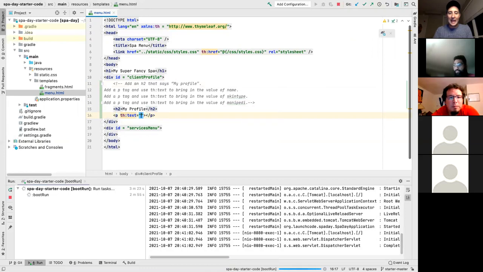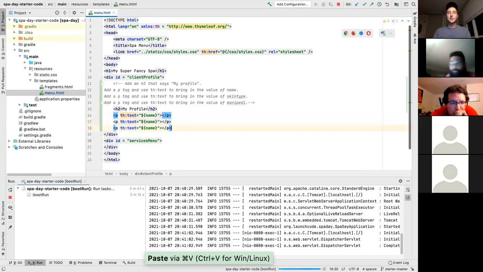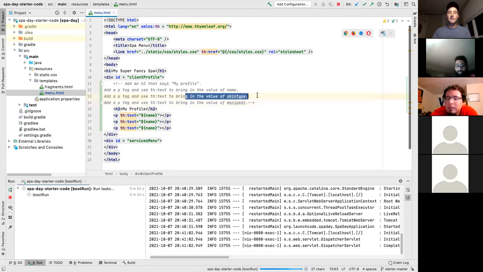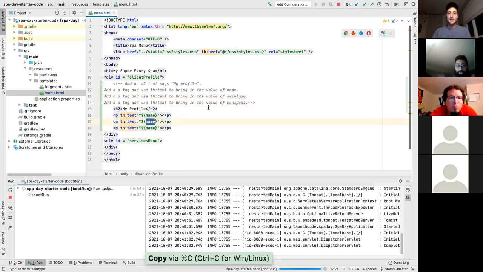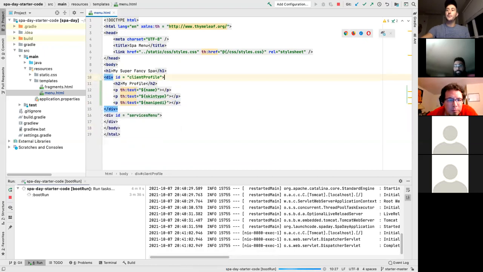Add a p tag, paragraph, that uses th:text to bring in the value of name. Okay, well, I don't know what name is, but I'm assuming if it says bring in name, it's going to be a variable. So I'm going to make that assumption and bring in a variable. Dollar sign, curly brackets. That's how we bring in variables within Thymeleaf. Let's say that, name. We use that th:text to inject text into our tags as things are being built. It's th:text in the other 2, so I'm just assuming I'm going to be repetitive. That's why I made 2 more copies there. It says to bring in the value skinType. All right, skinType it is, and the value of mani-pedi. Sounds good. Let's put in mani-pedi there. All right. Looks like we're completed there. Any questions up until that point?